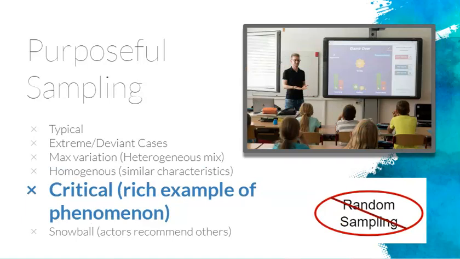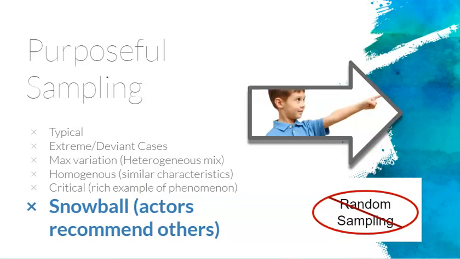Or I might look for what we call a critical sample, or a rich example of a certain phenomenon. In this case, I might look for parents who feel very strongly about what their role in education is. Or let's say, when I was a tech integrator, we were studying how teachers integrated technology into their classroom. I specifically chose teachers who use technology well, because I wanted to study what it is these teachers do that other teachers can learn from in their classroom. So I specifically picked teachers who did a lot with technology.